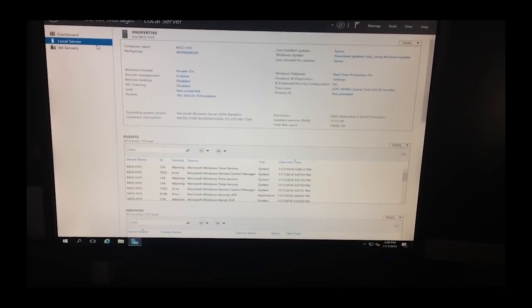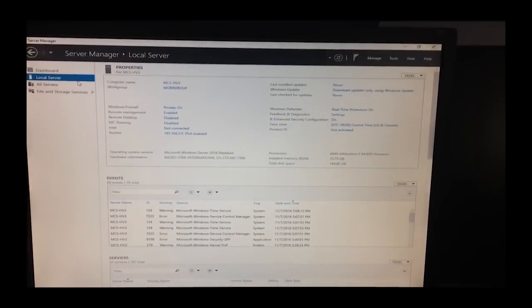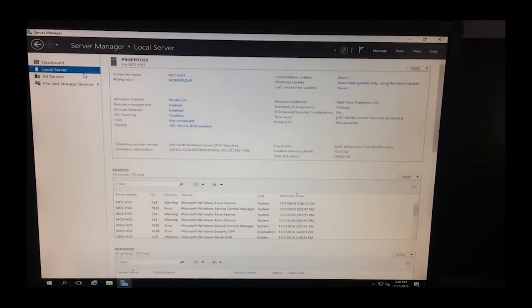I'm going to readjust my camera here so we get a little bit better view, and move it in just a wee bit closer, so bear with me. Hopefully you can see everything on the screen. So now it's got the correct name, the correct IP address, the correct time zone. It's an AMD Athlon II X4 635, 15.75 gig of RAM, because part of that is used for the video card, total disk space, etc.